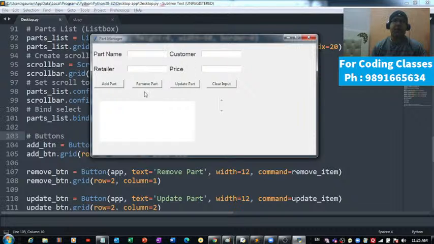So that's how the application looks, and this is a window in which I will get to see everything which is there in my database. I'll have to add something first to my database. So over here I'm putting my name, Gaurav Kumar Jain. Customer is, let's say, Pari Singh.